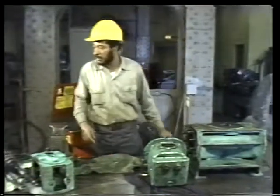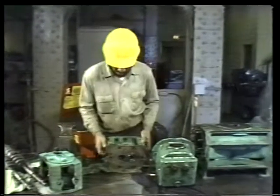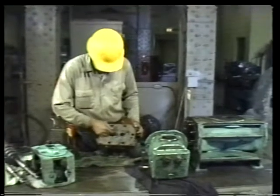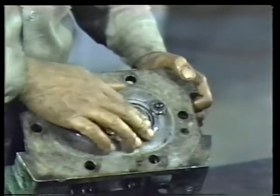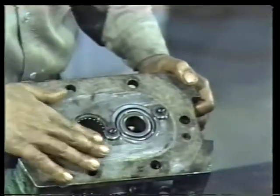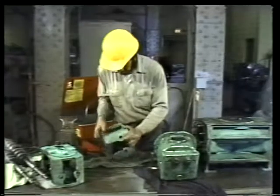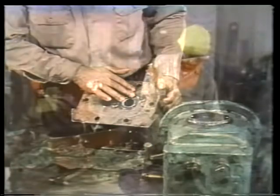The next step is to inspect the bearings which are located in the bearing brackets. Remember, the bearings must be in good condition for the pump to operate correctly. Rotate the bearings a few times. They should rotate smoothly, without any drag or looseness. Also, check for foreign matter, such as dirt or grit, that could cause excessive wear during normal operation of the pump. Repeat this procedure for the other bearing bracket.